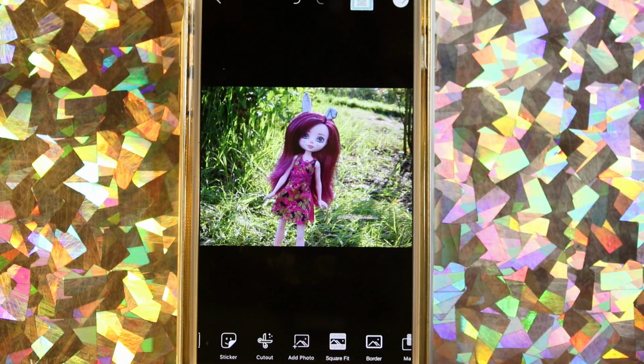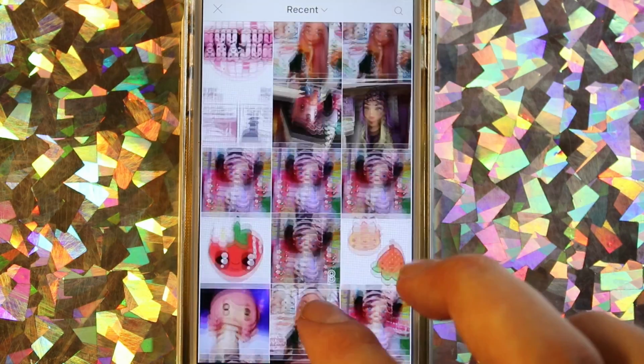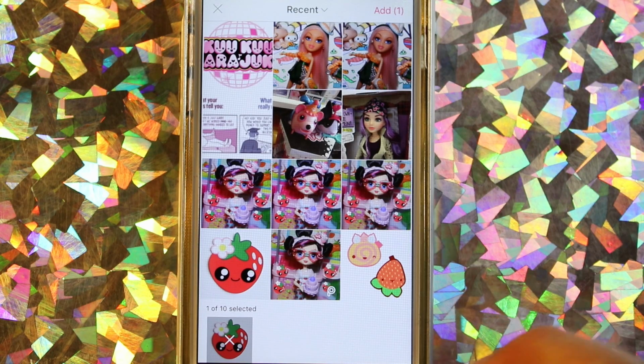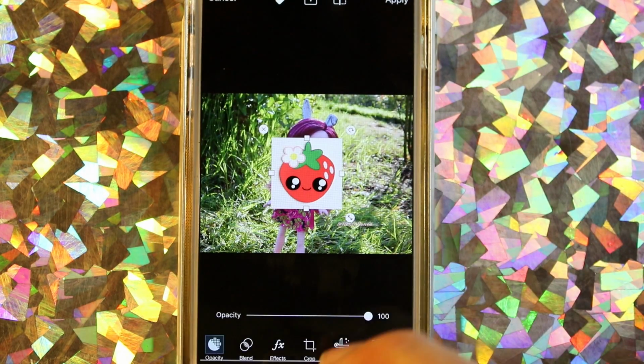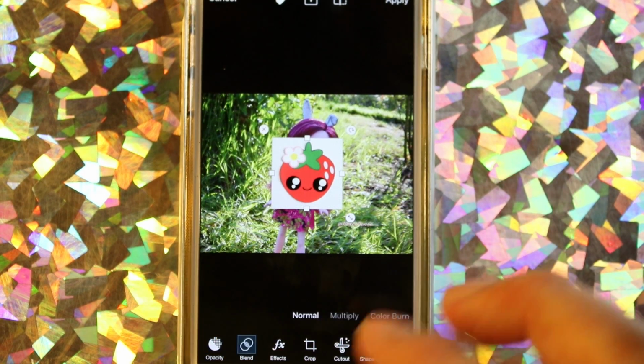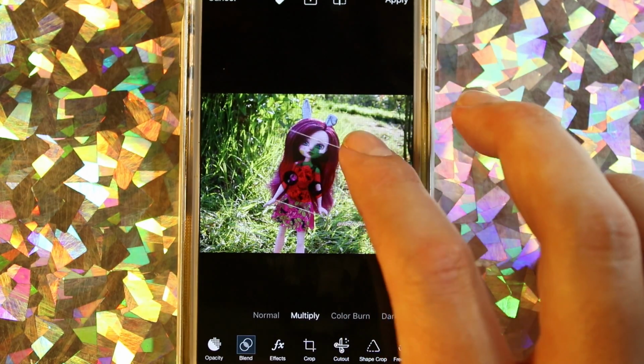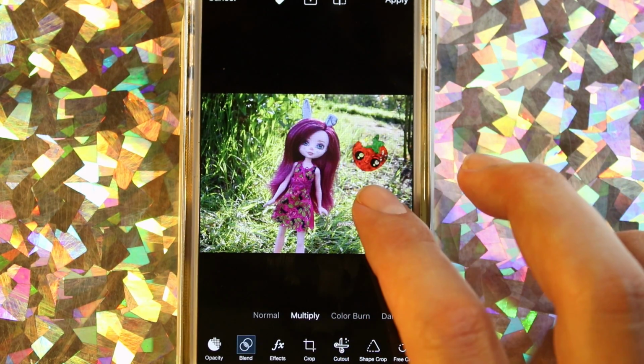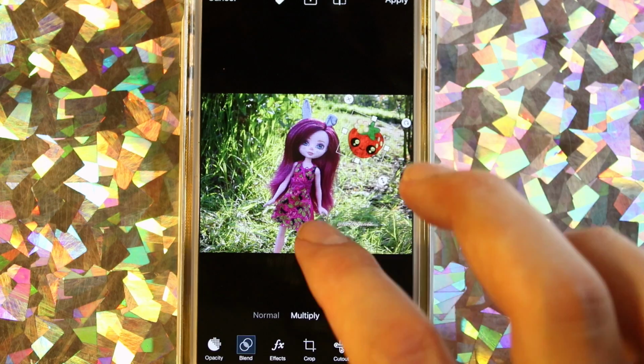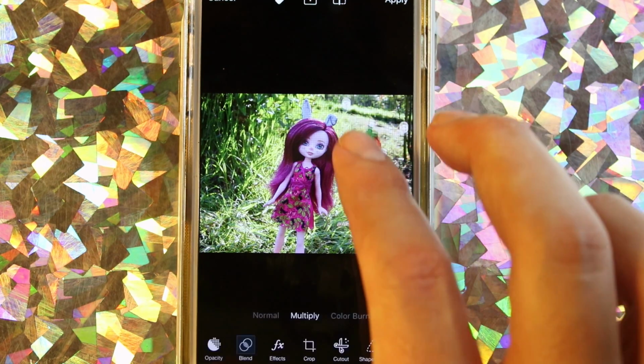The Add Photo option is great for placing another picture on top of the one you're already working on, which is really nice for adding flying characters or objects, covering flaws, or even positioning your toy alone onto a completely separate background photo. We'll show you guys how to do that a little bit later.